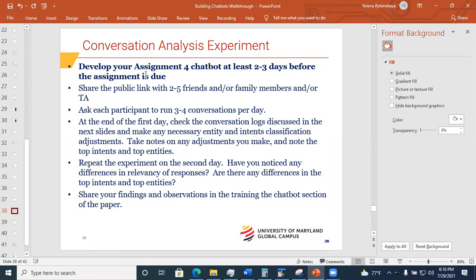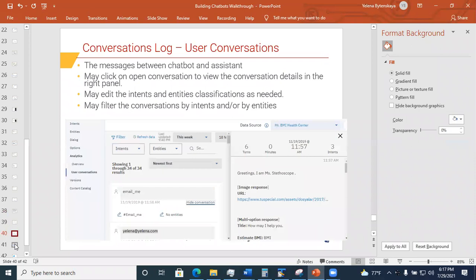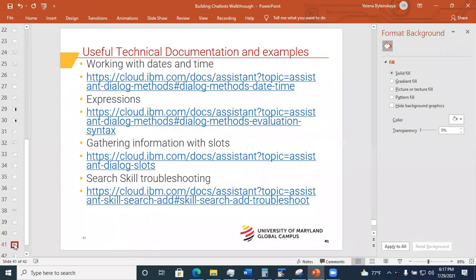So, this is another reminder, you have to have your assignment ready, because you cannot rush the service. The service takes its time, okay? It's more like an explanation of what you observed. Maybe you got away with a bunch of menus and you don't need to adjust anything on your chatbot. I don't know. The answer will depend on your chatbot implementation, right? And this is just the conversation log overview. The screenshot might be slightly different, but you got the idea. It's a matter of poking around. But I want you to look and explain what these numbers mean. Interpret the information. What is this and why is it useful?